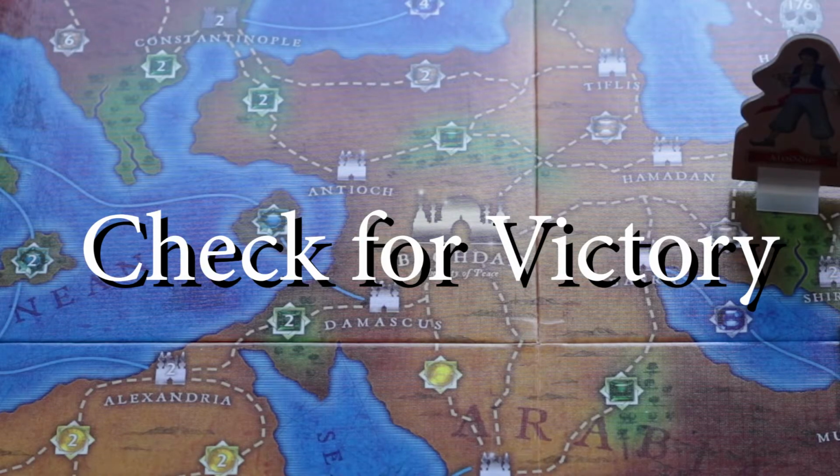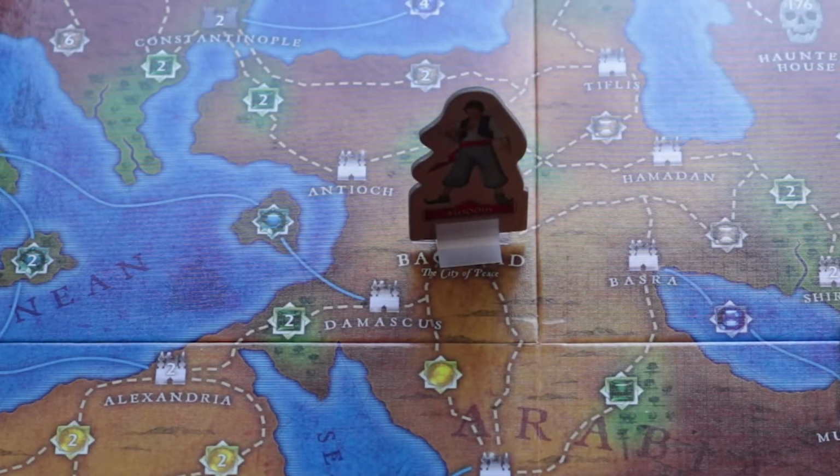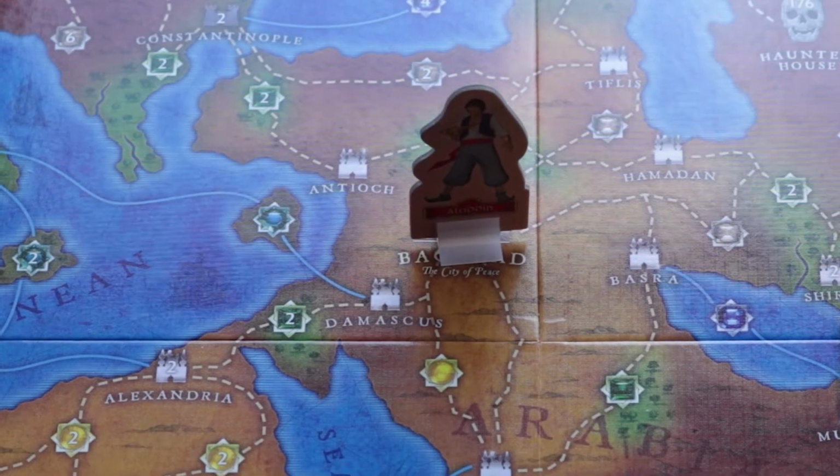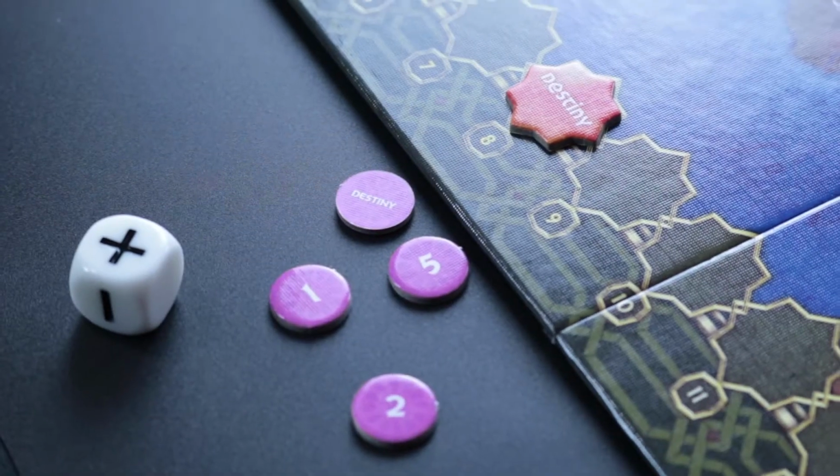Finally, check for victory. If you are in Baghdad and have met or exceeded the conditions of your secret goal, then declare that you can win. All other players will have 1 more turn. And that's it, guys. That is how you play Arabian Nights.